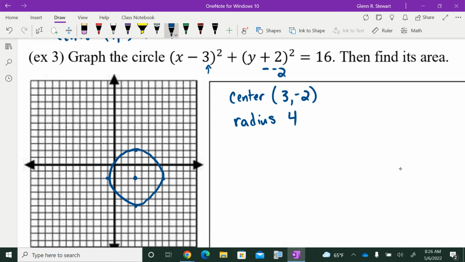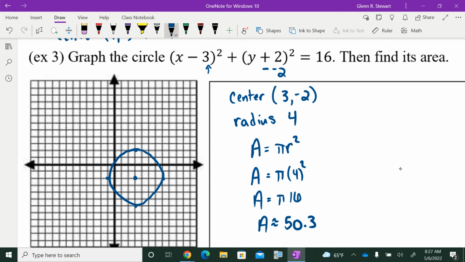Okay. Last thing I want to do, and I learned from my mistake: area is equal to pi r squared. There you go. Got to flip my brain from the circumference we were doing the other day. And then I want to plug my radius into this in order to find my area. So A is equal to pi times 4 squared. So area is equal to pi times 16. So area is approximately, double check me, I've got 50.3, and then we'll just say units squared.